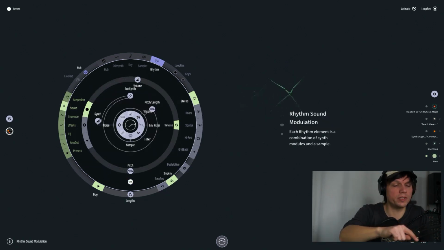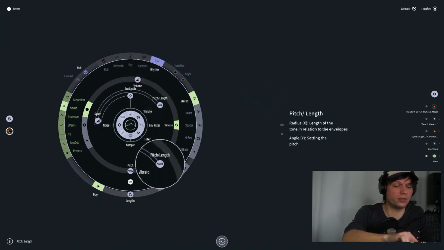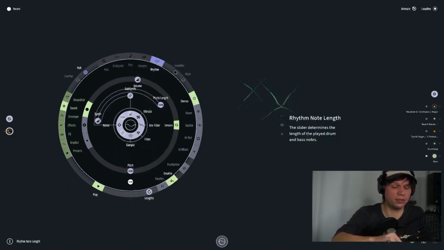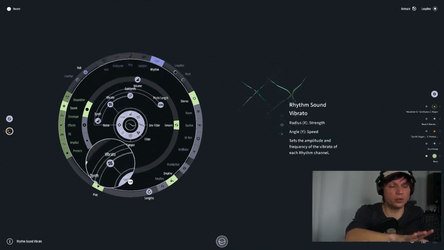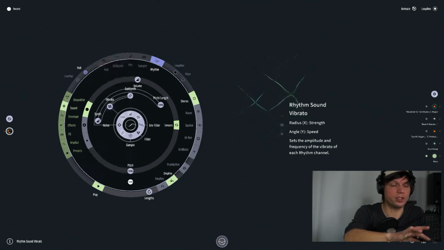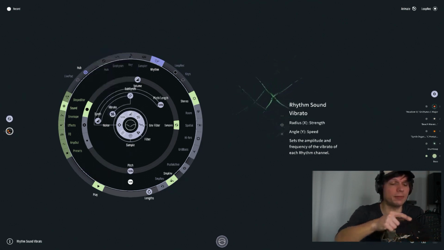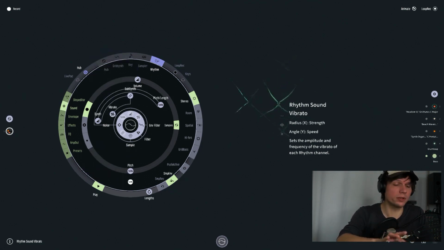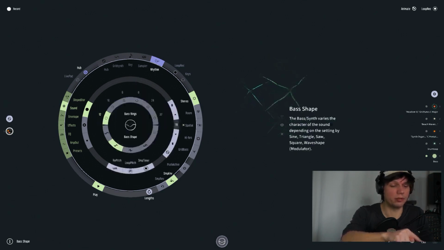And go also here to the sound interface and change here the synth length controller. You have a vibrato, changes the pitch of the single bass notes, and of course you can change the bass shape.